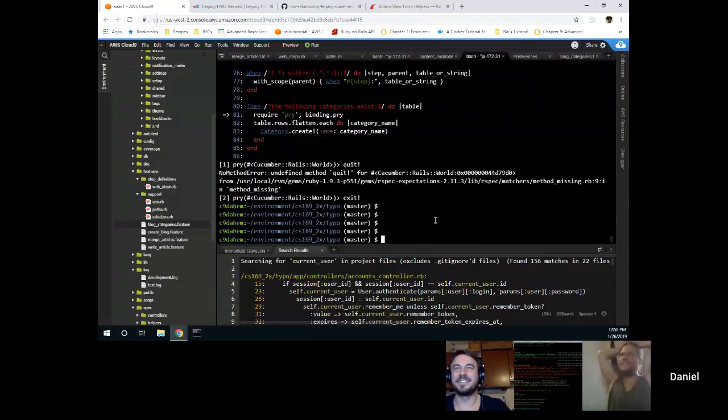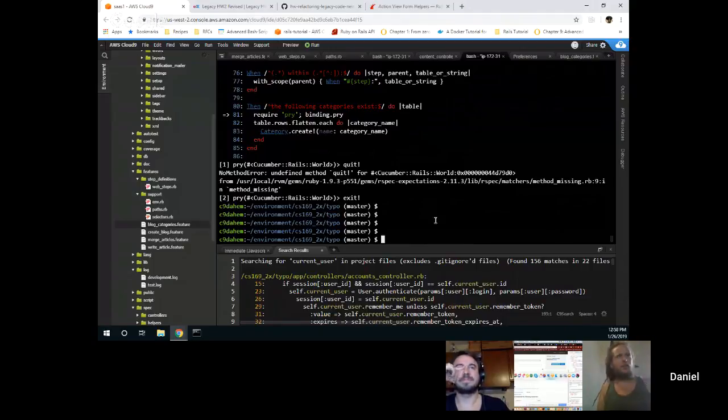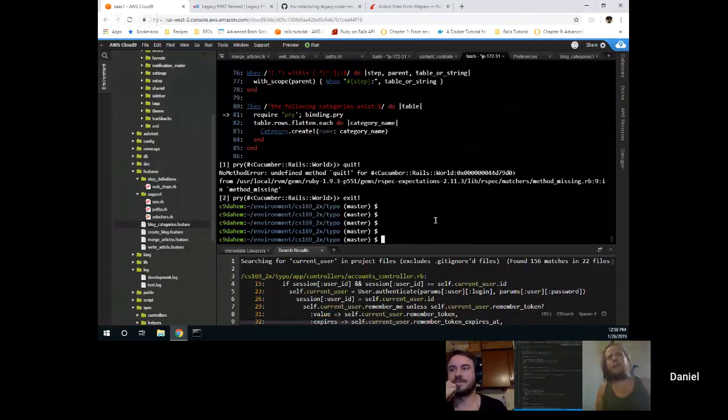I was hearing an explanation the other day: if you're using Docker, you can run one container. If you're using Docker Compose, you can run multiple containers, but on the same machine. And if you're using Kubernetes or any other container orchestration, you can run multiple containers on multiple nodes.